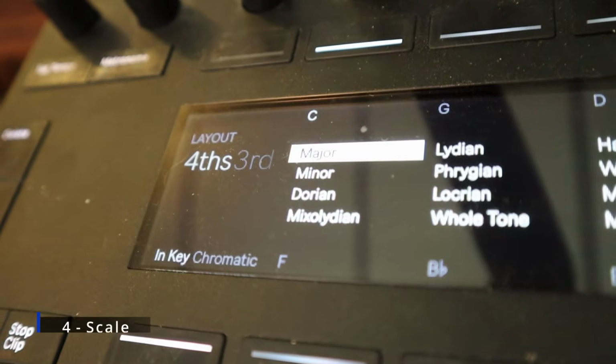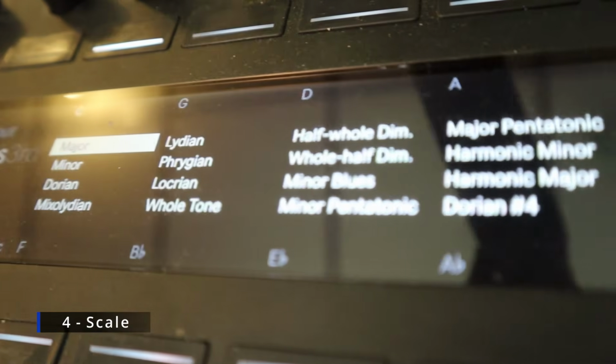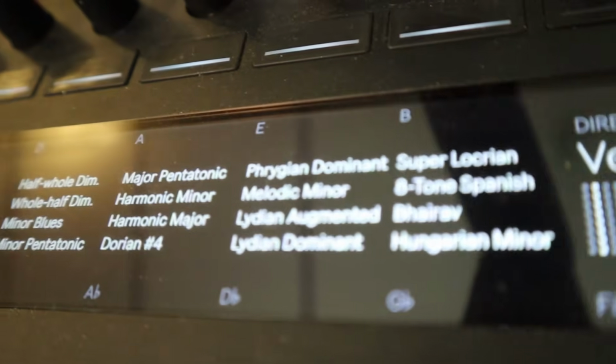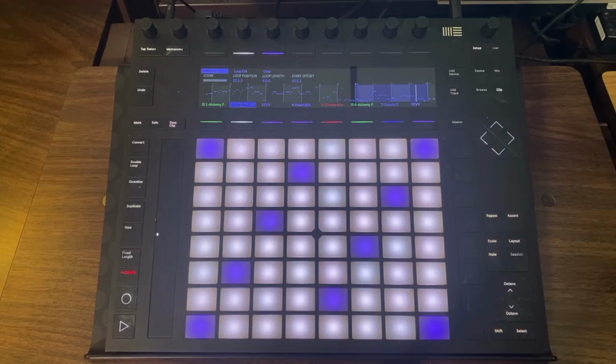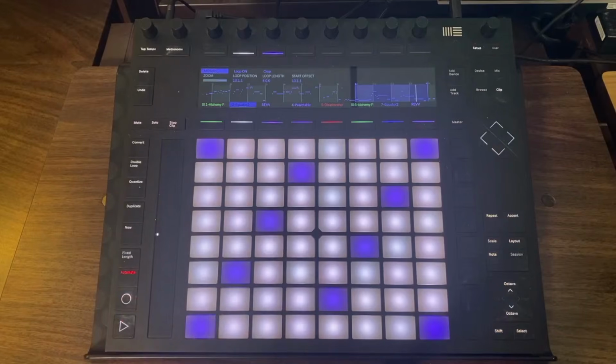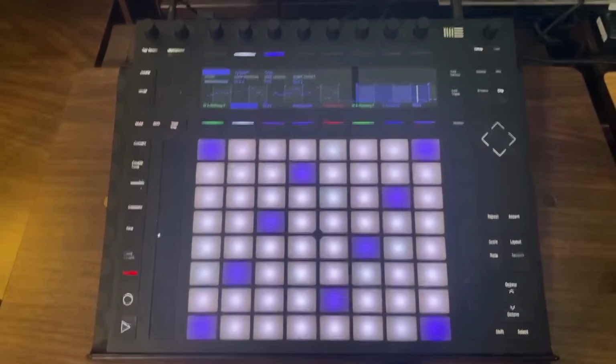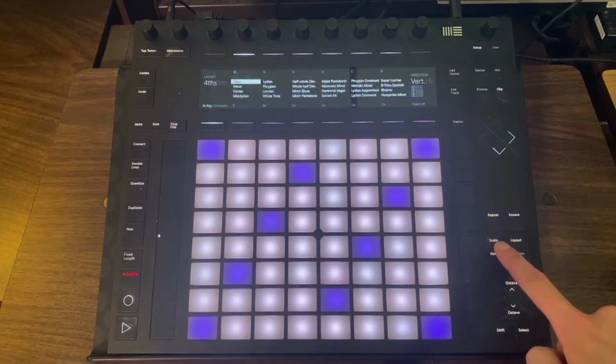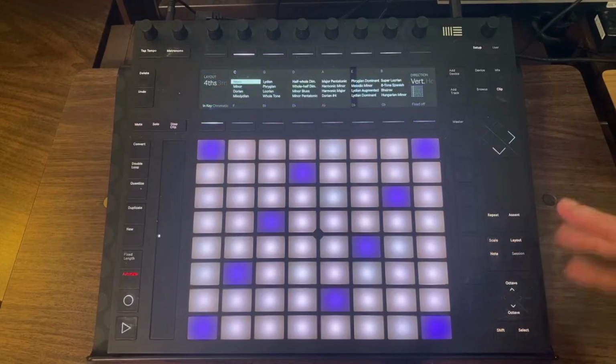All right, the next button we'll look at is the scale button, and the scale button will only be available on melodic instruments, so basses, synths, but not drum kits. All right, and you'll notice that the layout changed on our Push automatically when we changed to a melodic instrument, and we get this kind of cool melodic layout on the Push too. And what the scale button does is change what scale we are using with the 64 pad grid.